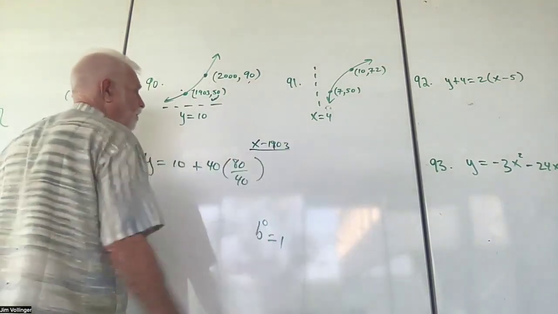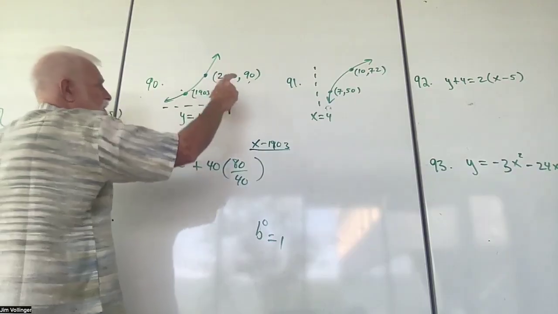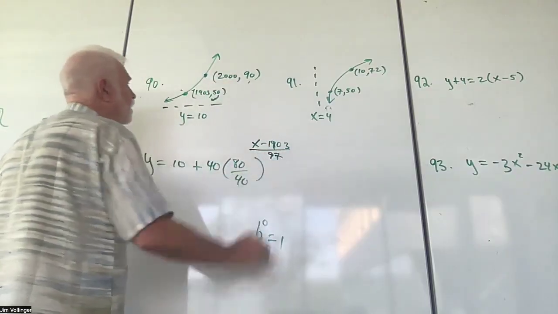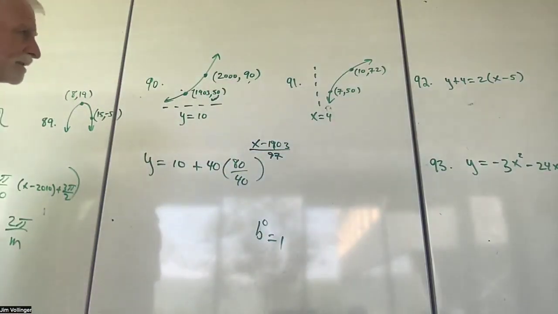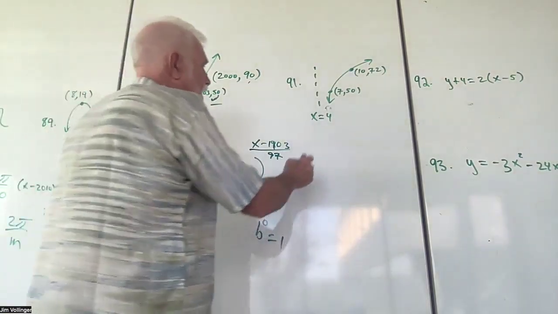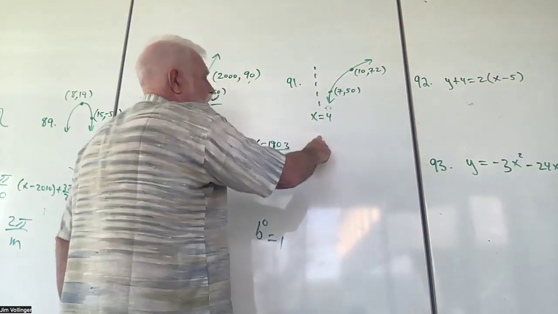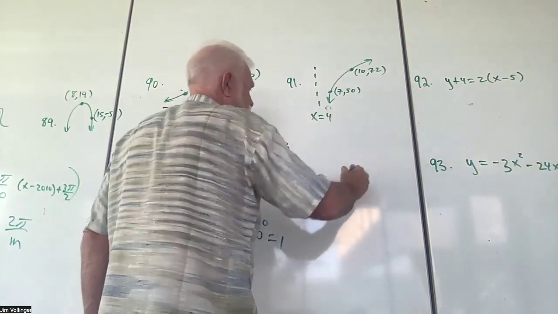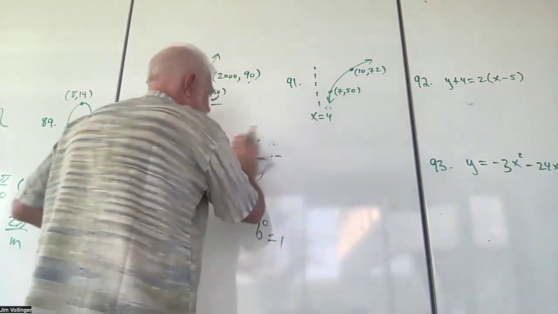And then it doubles every what? 1903 to 2097 years. Hopefully I'm not making any careless errors as I go along. So that's that function. You can doctor that up a little bit. So logarithm here, increasing log. So my base is bigger than 1. Let's get some space here.